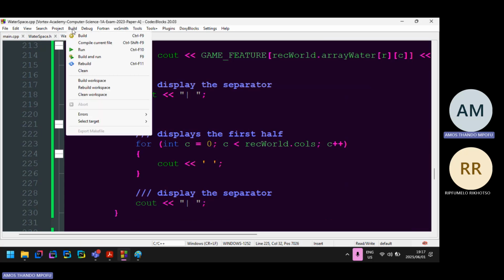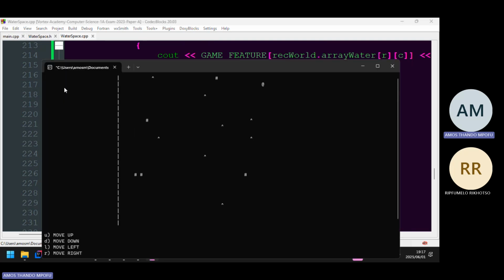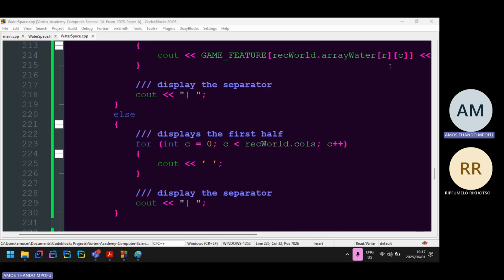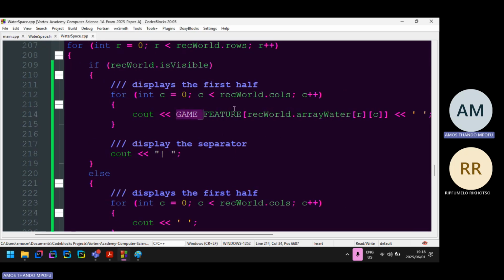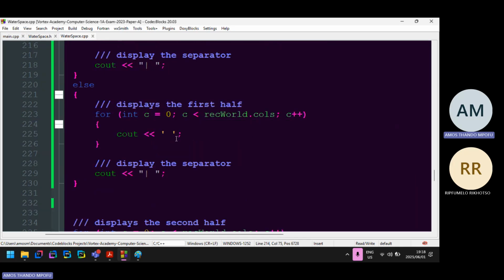Let me build and run so that you see the difference. Now it shouldn't show anything on the first half, right? You see, it's not showing anything. It's empty, but it's still kind of lacking a bit. What can I do to make it better? Let me see. Oh, you're displaying the feature first and then a space. In this case, there's no feature, so you're gonna need to display two spaces.